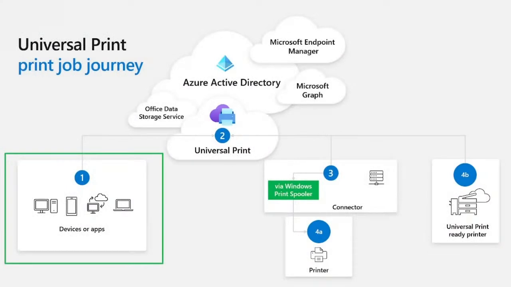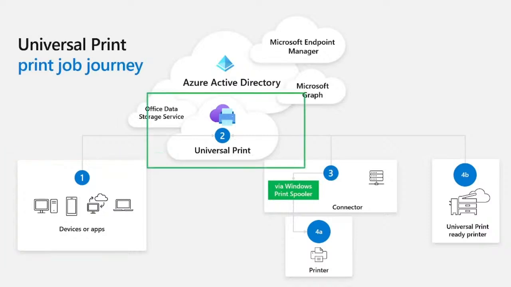The journey begins from a client that the user prints from. It can be Windows, a cloud application like OneDrive, Excel, or any other platform. It can be your own custom line of business application that integrates print through Microsoft Graph APIs. Next up is Universal Print Service, hosted in Azure. A print admin can see jobs flowing for a printer on the Universal Print portal. A job processed successfully in the service would show up as pending in the printer's jobs view on the portal.